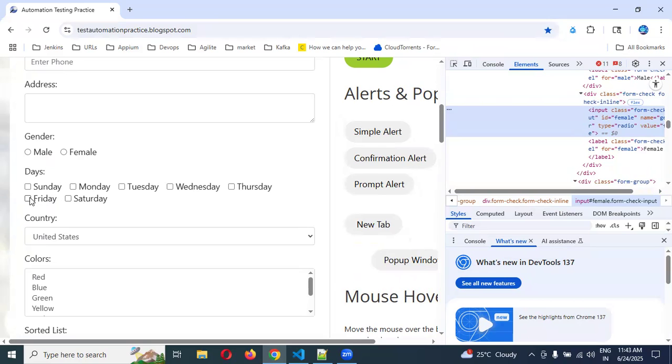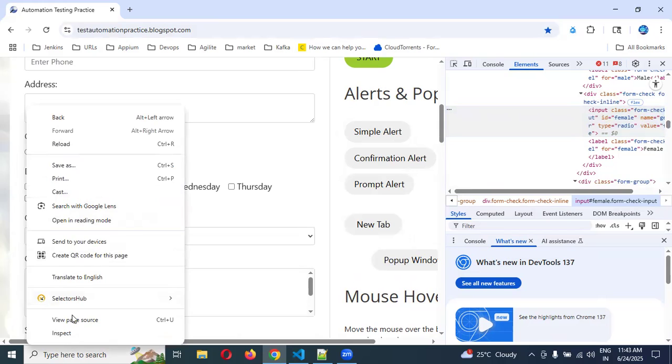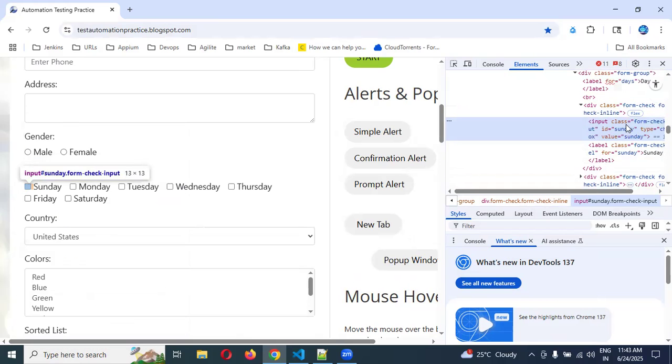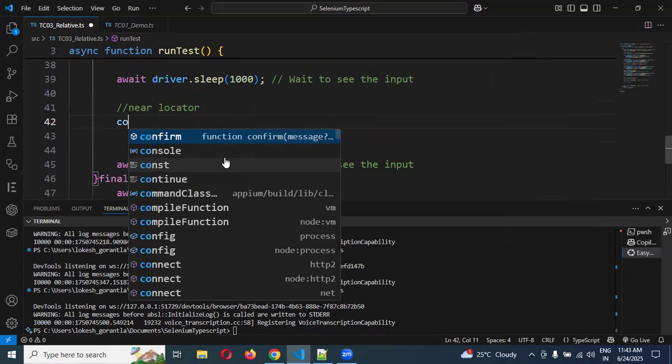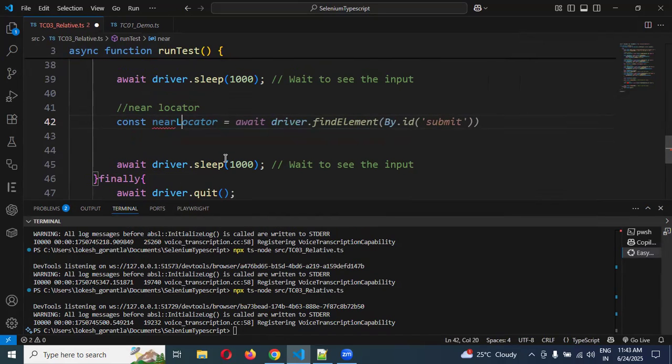If you imagine, this is the 50 pixel, this is a Friday. I want to click the Friday, so I'll take the Sunday value. This is my id, and constant near locator.